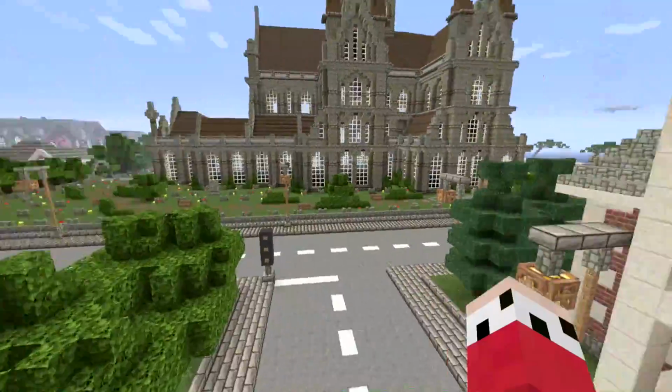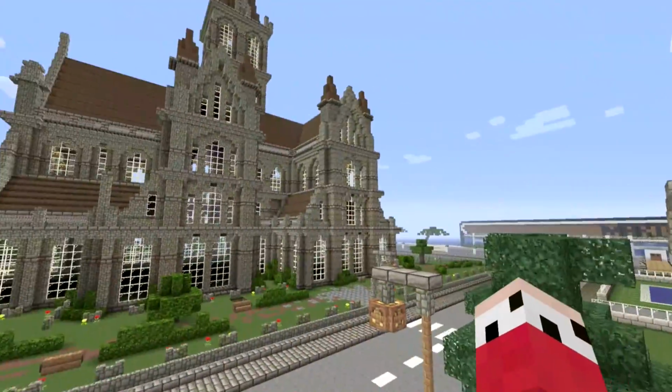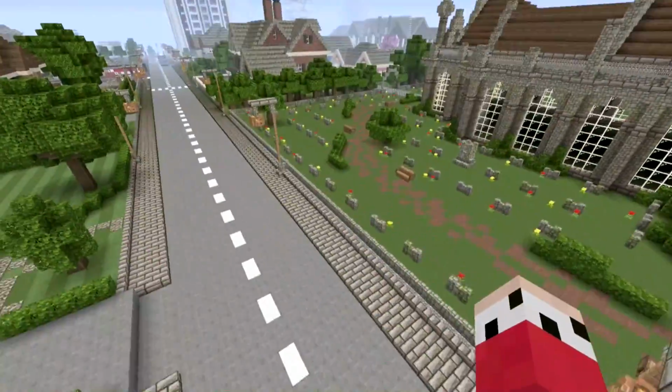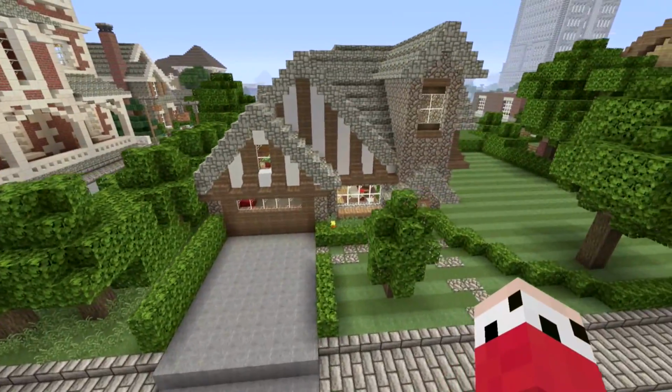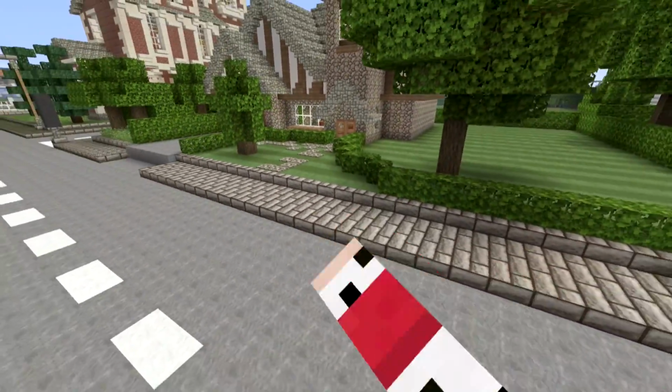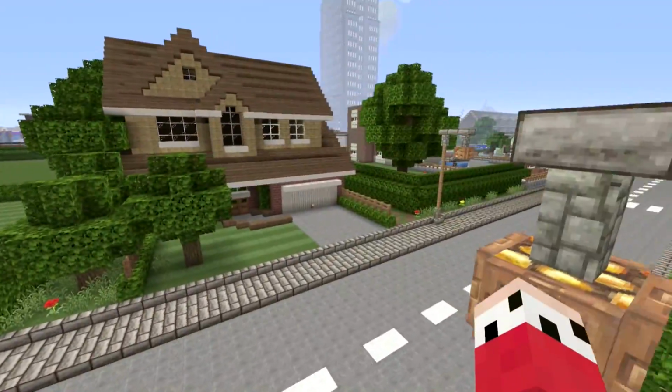3 stories high. I had a friend who had a 3-story tall house. It was a lot of stairs, quite frustrating. Got the cathedral. I've got an old Tudor style house here with a really cool shaped garden. Want to do more organic stuff like that.